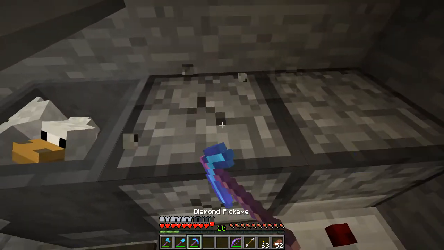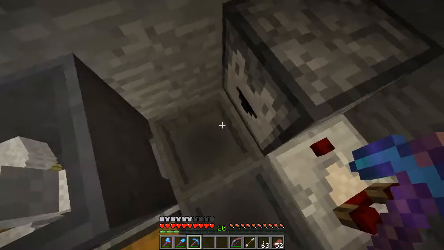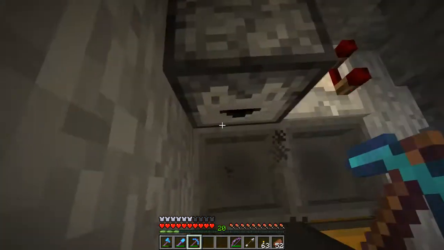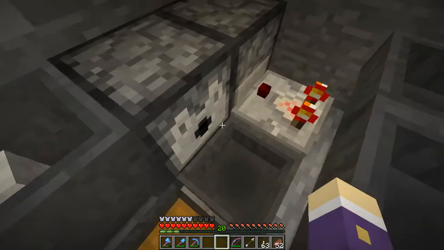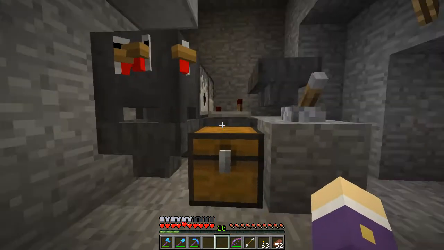So that can now come this way. Thank you. Just fire it at me, why don't you? Thank you. I'll take that, if you don't mind. And I'll put that dispenser now facing this way. So now this dispenser fires every time. As you can see, it was working. It's going through the system.